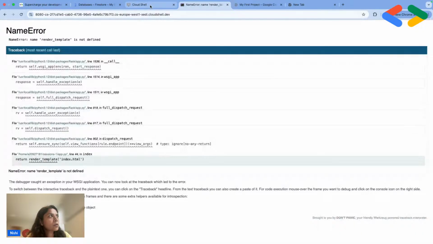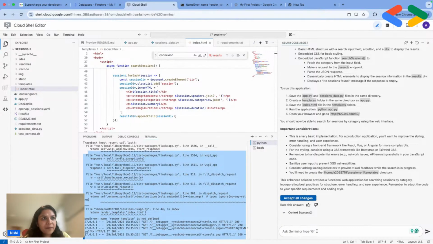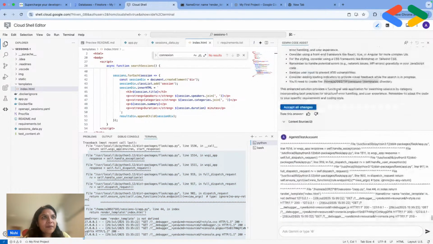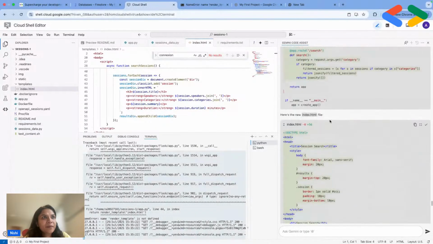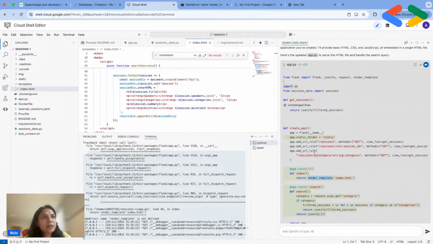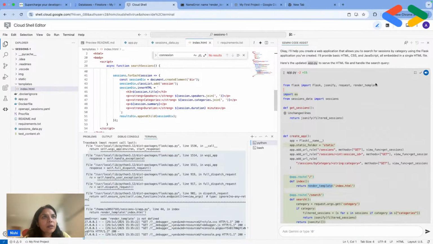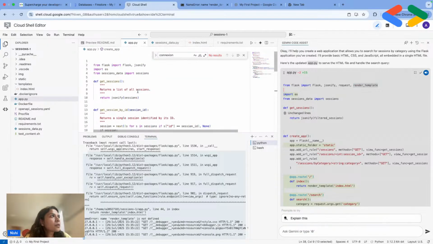Render template is not defined. Great. Okay. So it has added this render template over here, but the import is here. How did it?